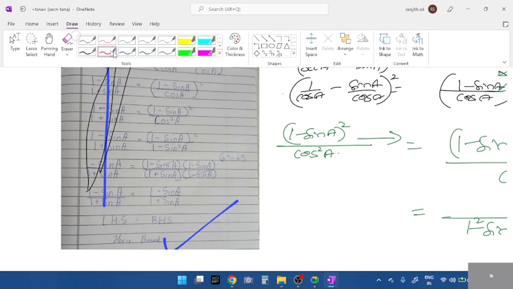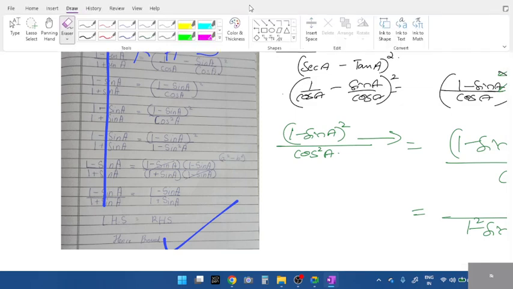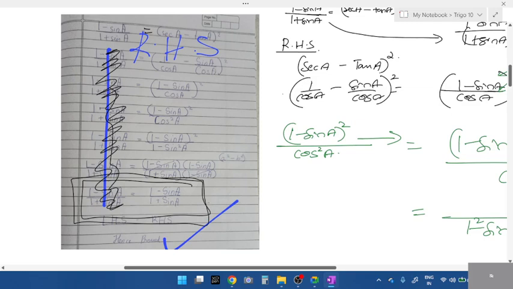Reason, right hand side. Usually we solve left hand side and right hand side. And one more thing, don't make this mistake, students. Look here. Left hand side, don't repeat this. Not necessary. Just put RHS, write all this. In the last part, you'll mention it. See this part. In the last, just write both together. Left hand side is equal to right hand side, hence proved, you'll get full marks.